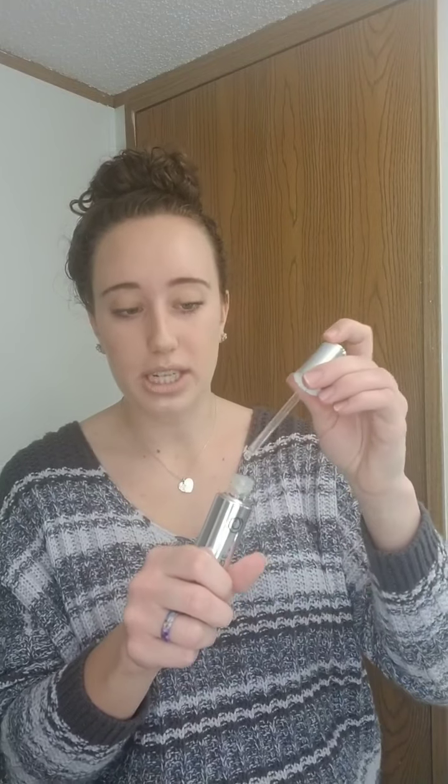Our Rejuvenating oil, this is a huge staple in my life. I do oil treatments with it all the time. I mix it with my moisturizer, put it on my face. I've put it on different dry spots I've had. I use this on hair and skin all the time, and there's still some left. There's not a lot left. There's a little bit left. So I would say this one's lasting me about 8 months as well.